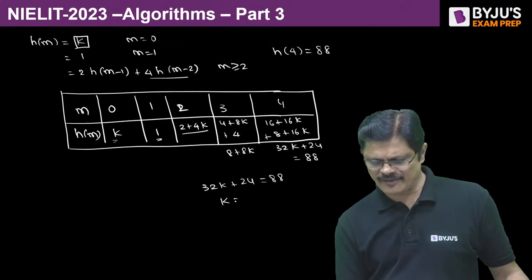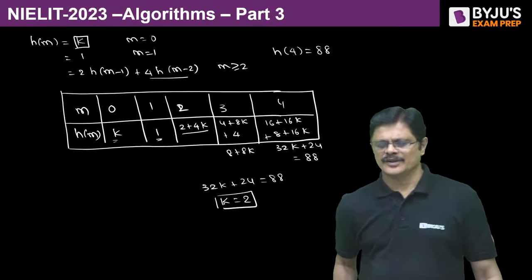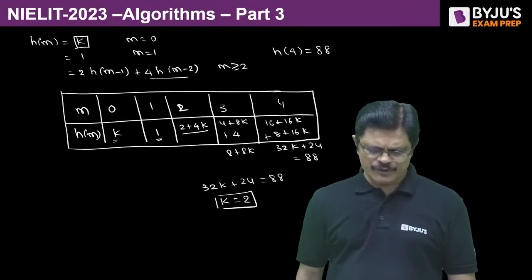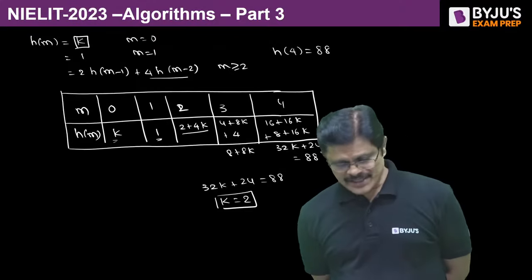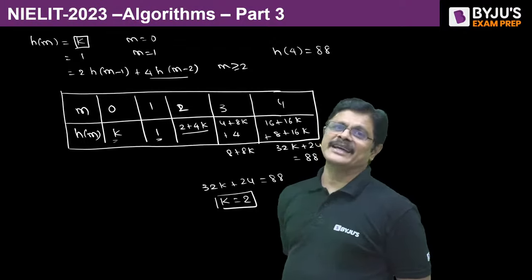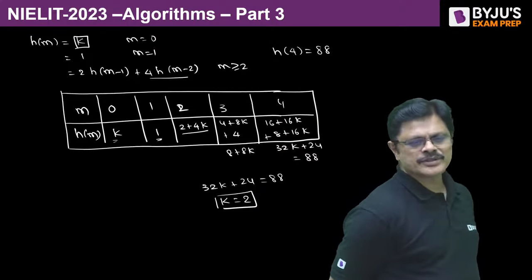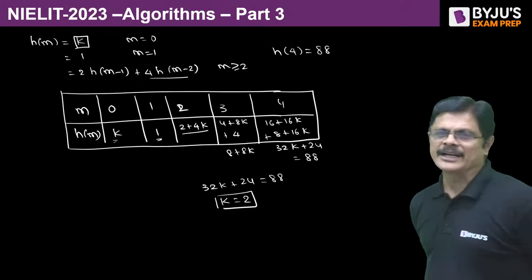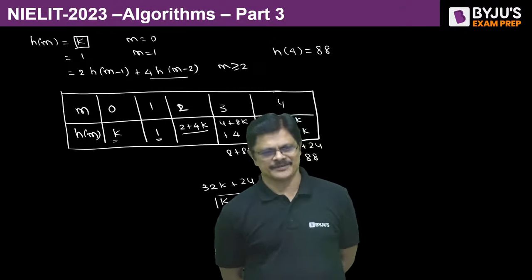So what is the value of k? Of course it is 2. Okay, so it would be 64, so k will be 64 by 32, that is 2. So this is a good technique you can use whenever there is excessive recursion. Whenever there is an excessive recursion, you can use this particular approach, and that is what exactly we call as dynamic programming formulation.